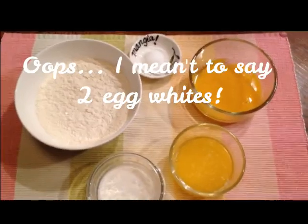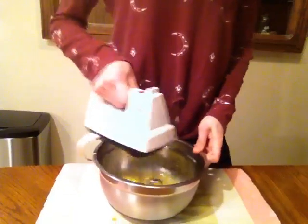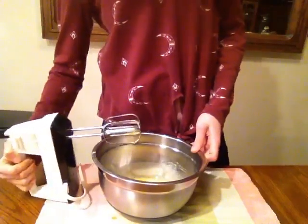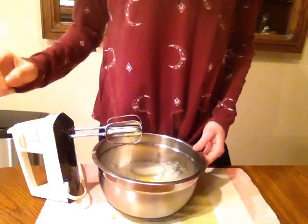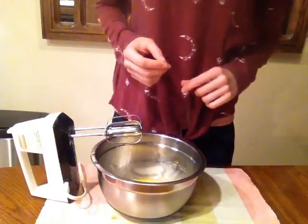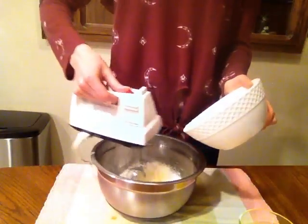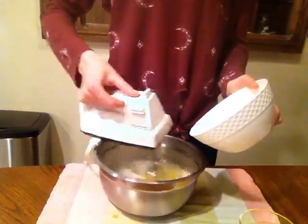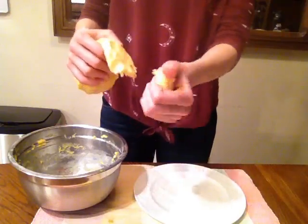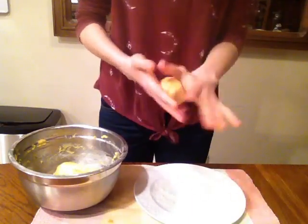You put this all in a bowl and mix it up. Blend it up! After it's all blended, slowly add in your flour and butter until it's smooth. Add your flour gradually until it forms a pastry. Next, form eight little balls — bolitas, as we say in Spanish — and let them sit for about 30 minutes.